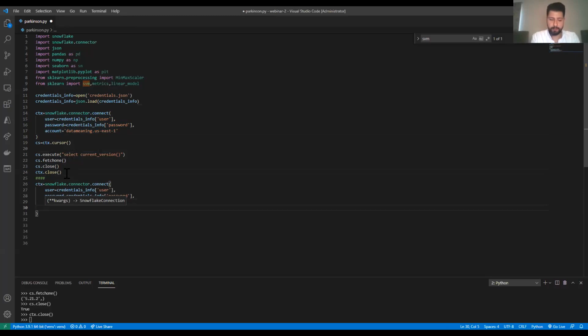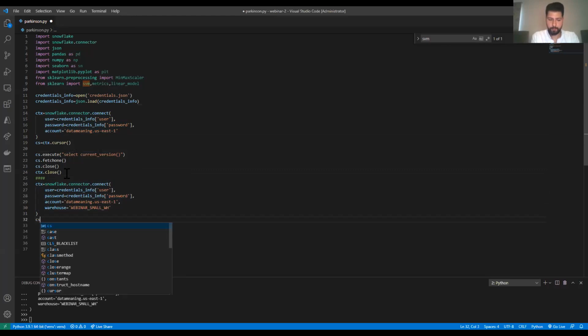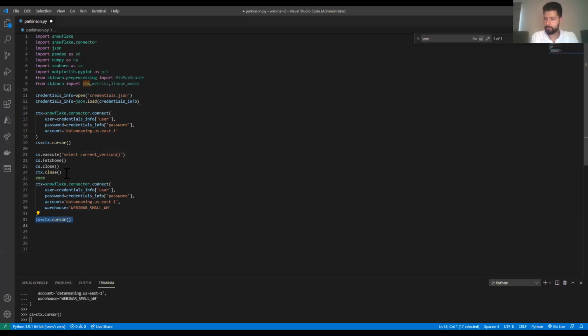I already have a testing warehouse created in my Snowflake instance. Now we're going to execute those queries to first of all set the role to be sysadmin.